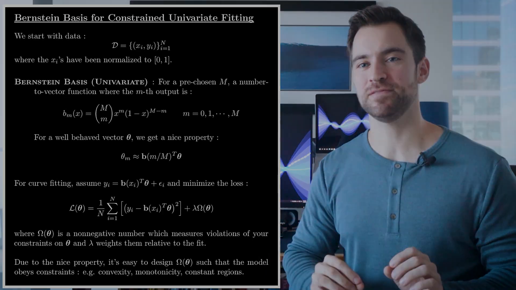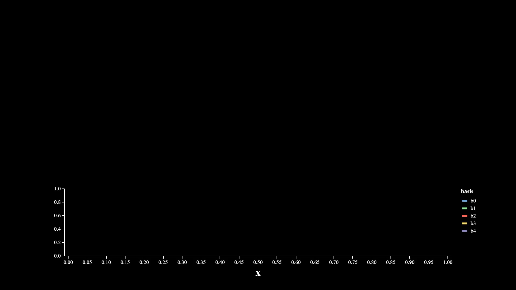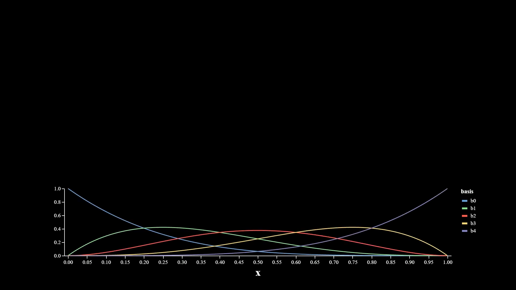Now to make this idea tangible, let's walk through an example. Before I show the data, let's first walk through how the model makes predictions. First, we need to choose that number m. Let's go with m equal to 4, which gives us these basis functions. Next, let's make up some coefficients. Remember, the coefficients may be interpreted as approximate model outputs for equally spaced inputs. So that means we could plot them in the x versus y graph. The coloring here is to show the pairing of each coefficient with each basis function.